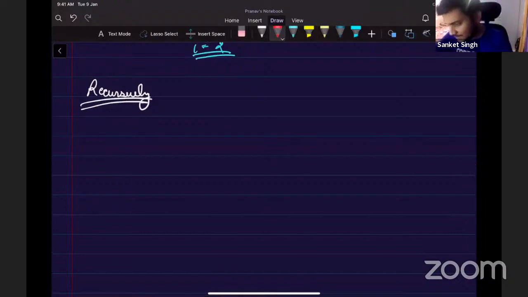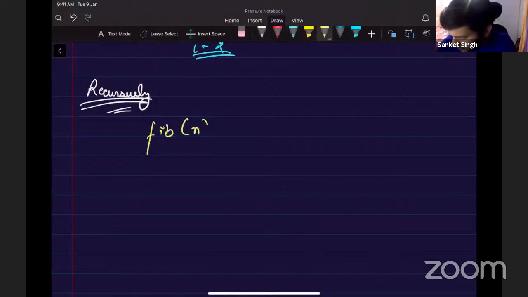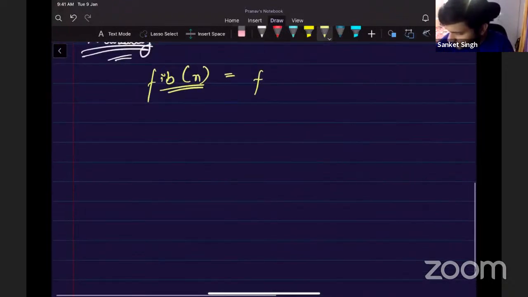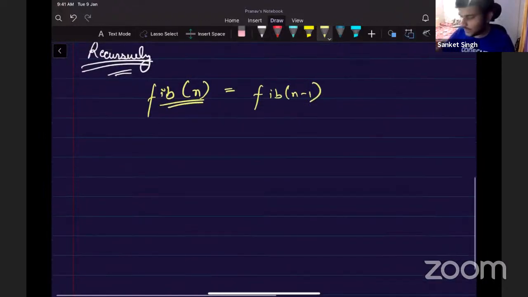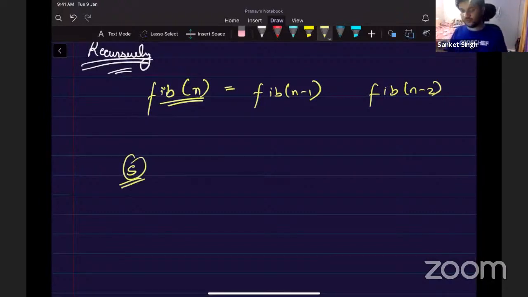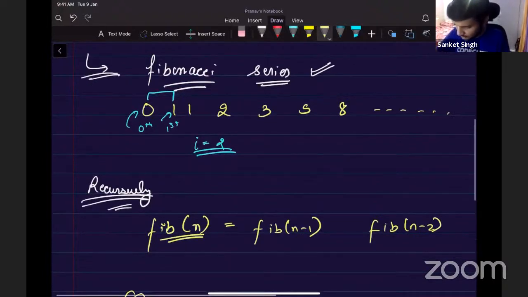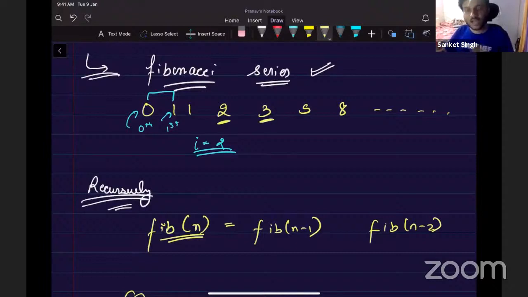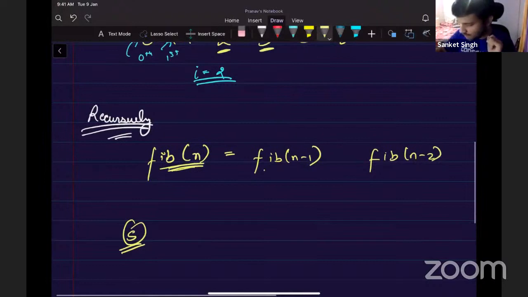Okay, so in the case of recursion, if we are going to solve the Fibonacci problem using recursion, then what we are trying to say is that if we want to calculate the nth Fibonacci, how about the fact that, anyhow, at any cost, you don't know how, someone gives you the value of the n minus 1th Fibonacci and the value of the n minus 2th Fibonacci? So let's say you want to calculate the 5th Fibonacci, and somebody gave you the value of the third Fibonacci and the fourth Fibonacci. Can you calculate the value of the nth Fibonacci if you have these two values? Say yes or no.